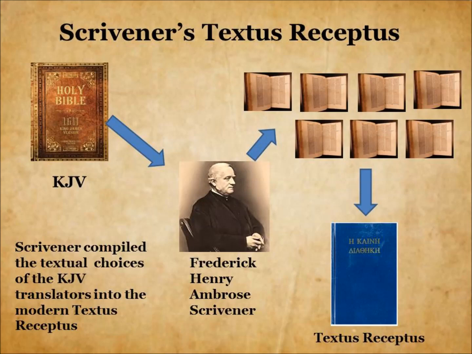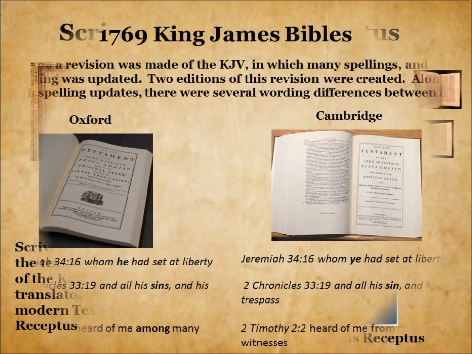I should say a TR, TRs, plural, Textus Recepti, if you want to say it like that. But to say the King James was translated from the Textus Receptus doesn't quite paint the full picture. It's not a clear picture of what exactly was going on, because they were called the Textus Receptus, but they were multiple. As people know the Textus Receptus today in this blue-bound book, this was actually based upon the 1611 King James. The 1611 was not translated from the Textus Receptus.